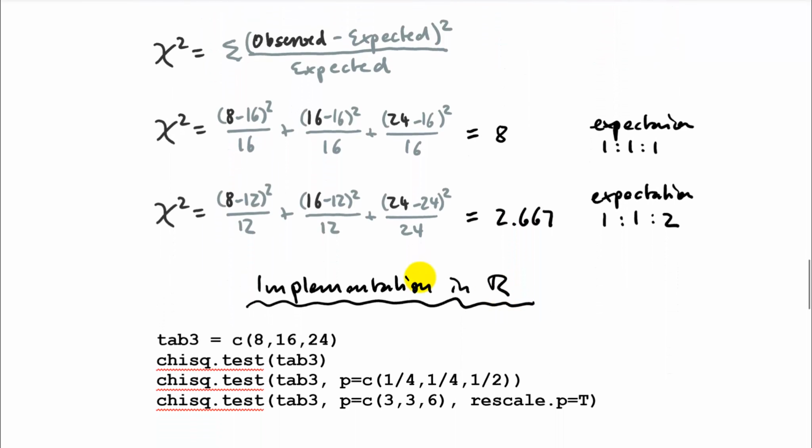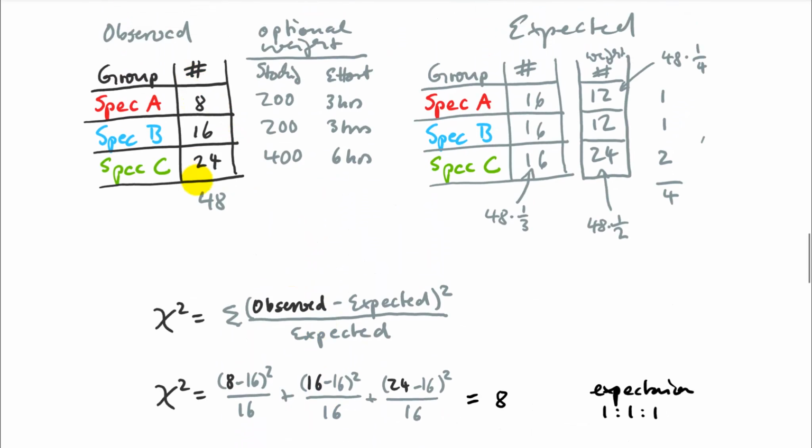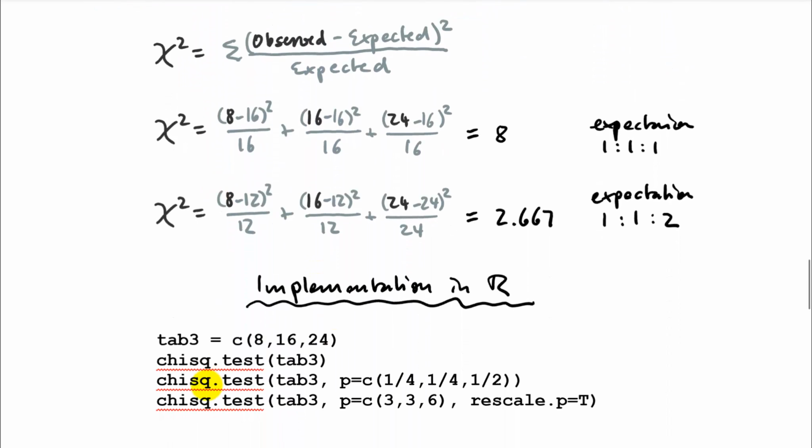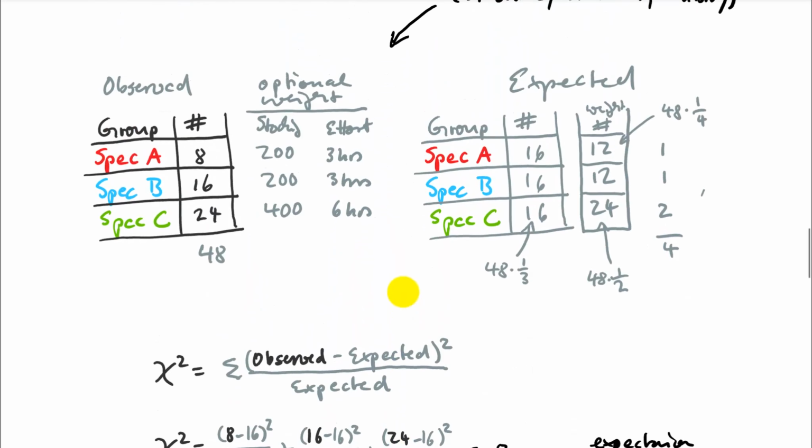And so the implementation in R is just as straightforward. So in this case, my contingency table is a simple string. So just my single counts for each class, so 8, 16, and 24. So those are these three numbers. And you just run a chi-square test and it will automatically do a goodness of fit test instead of a test of independence. So in this case, I'm asking how well does my observed data fit my expectations. So that's why it's a goodness of fit.